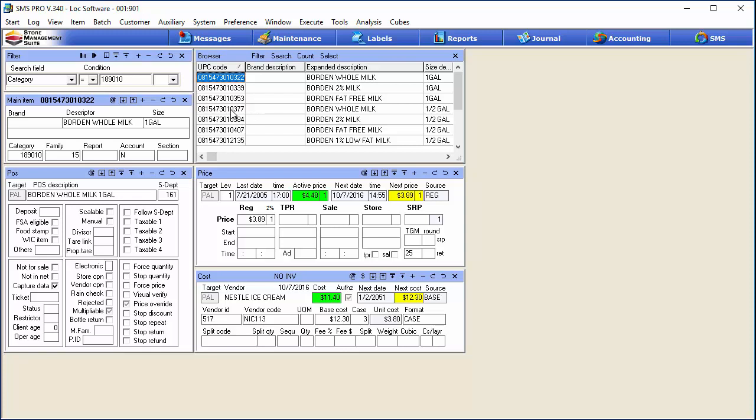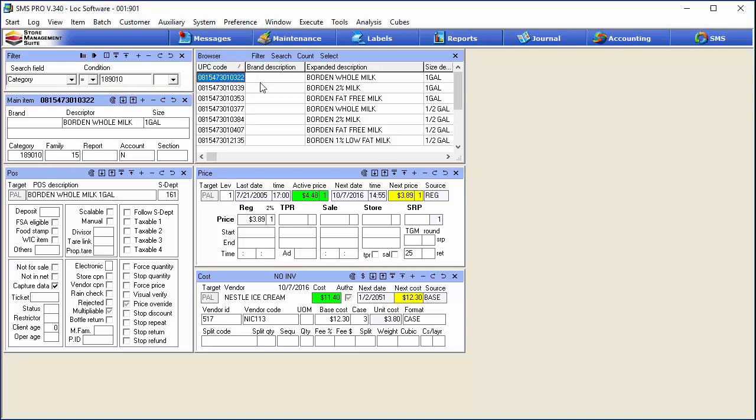So in order to set up all of these milk items, because in my program, anytime a customer buys a gallon of milk or a half gallon of milk, I'm going to give them a point or a chit in the milk program. When they get to that 13th point or chit, whatever you want to call it, they get that 13th one for free. So all I'm going to do is bring in all the items, whatever makes the most sense, category, subdepartment, or you can do it one by one if you got nothing else to do.